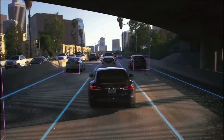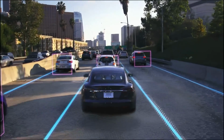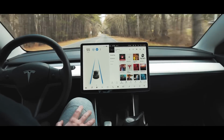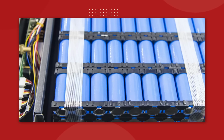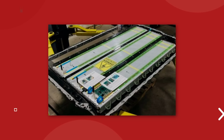It's believed that an LFP cell in an electric car should last for 1 million miles of driving and probably much more than that. And a third advantage of the iron-based chemistry is that it doesn't burst into flames when the battery pack is damaged. We know that lithium-ion batteries are vulnerable to something called a thermal runaway. That's where even if one cell overheats, it will spread to the rest of the pack and the whole thing combusts. LFP doesn't do that. Now, it's not fireproof, but it's also not violently reactive either. If you're going to be in a bad crash, then LFP batteries will give you a higher chance of survival.